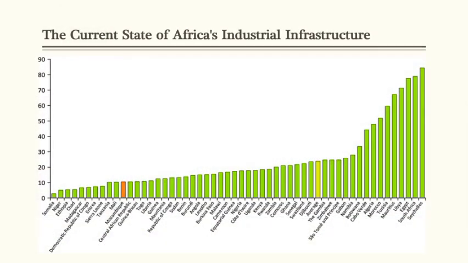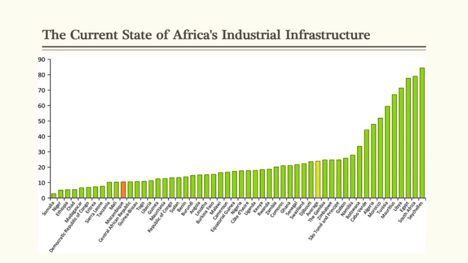Now, let's pay attention to some analysis drawn from a recent study. I was able to bring this into our discussion today: the current state of Africa's industrial infrastructure. If you look closely at these bars, this bar chart, this graph, you see that most African countries are very far below the expected lines. They are so far below the expected lines, and that's very pitiful.